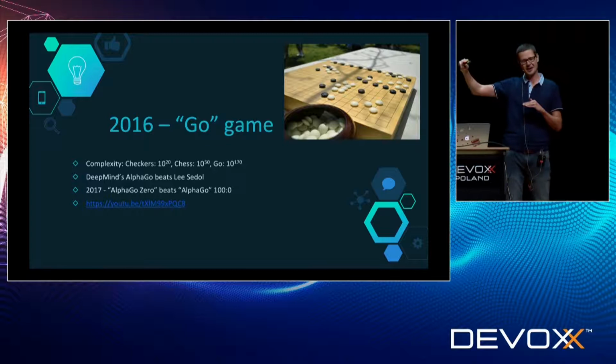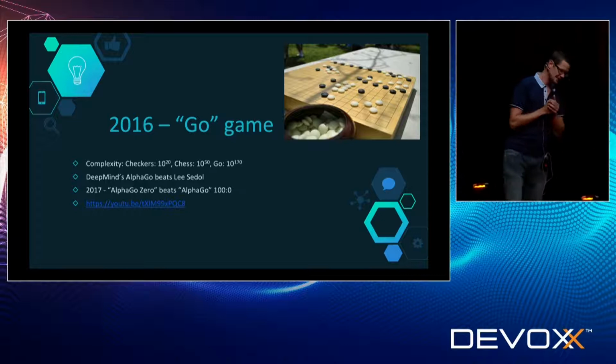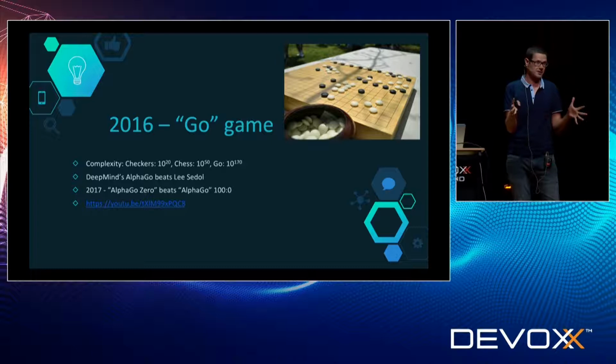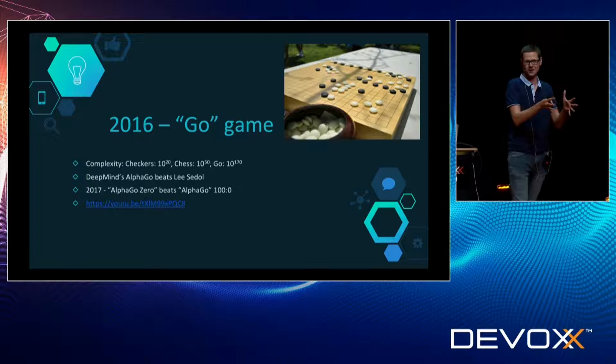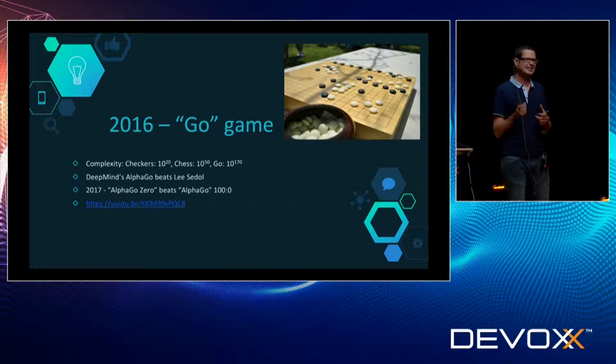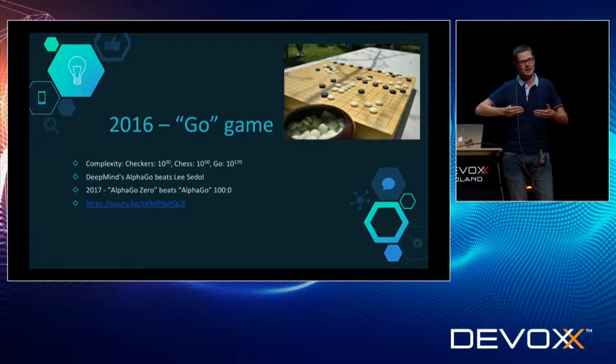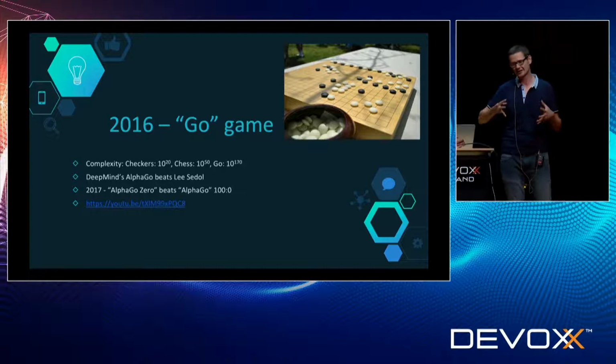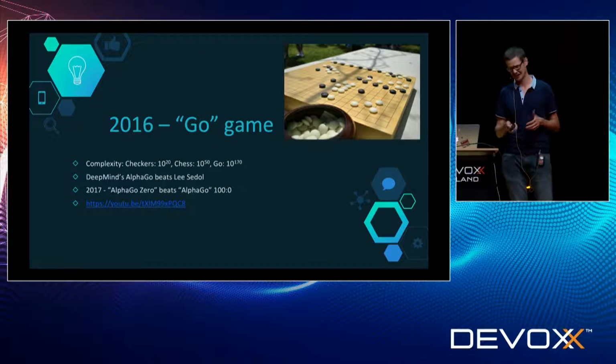What is also really interesting about that is that it shows us that, of course, the data matters for machine learning, but the right algorithm matters even more. Because with this AlphaGo Zero, they didn't need any data, really, right? They basically let the program play with itself. And because the algorithm was so sophisticated, they were able to create a program that is better than the previous version that was winning, like 100-0, which is pretty amazing.